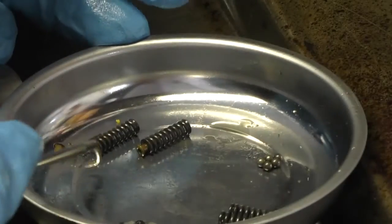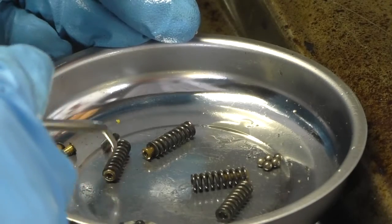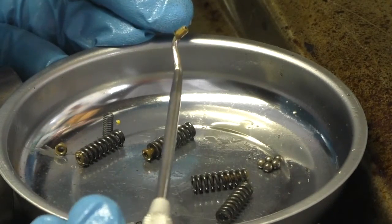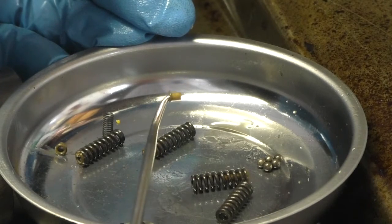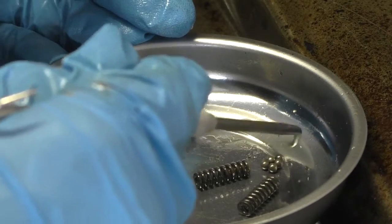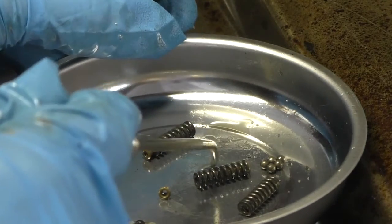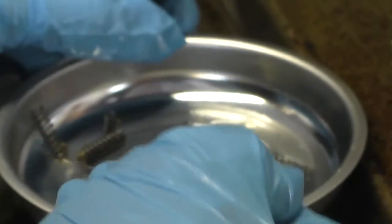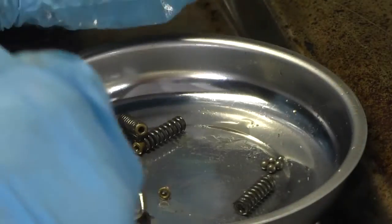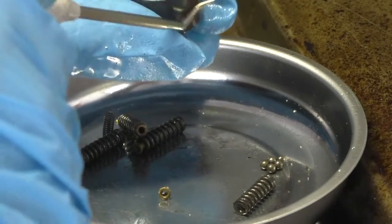Okay. So if you look at the springs, there are 4 meaty springs, and each one of those meaty springs has one of these little tiny bronze bushings on it. Now, the bronze bushing side that has the edge all the way around goes against the ball. So the ball gets dropped in the cylinder. The bushing end of the spring goes down against the ball, and then when you have all 4 in place, this washer with the seal goes on top and holds them all down.